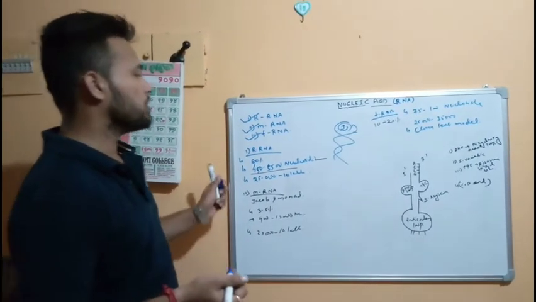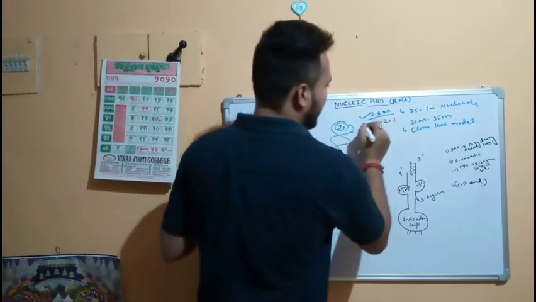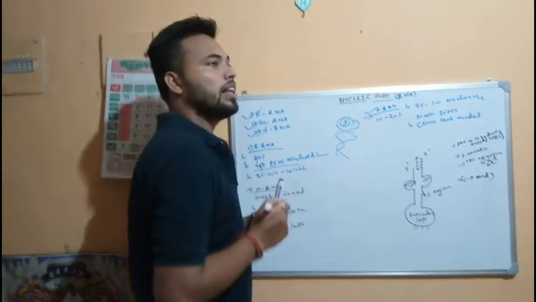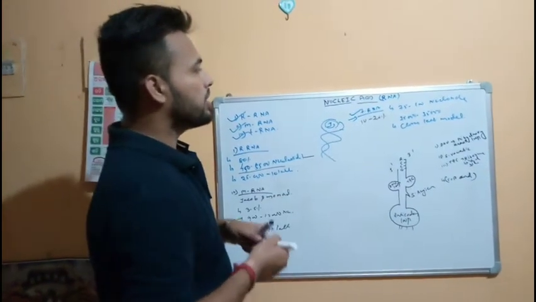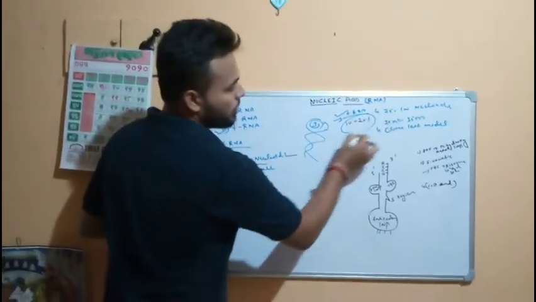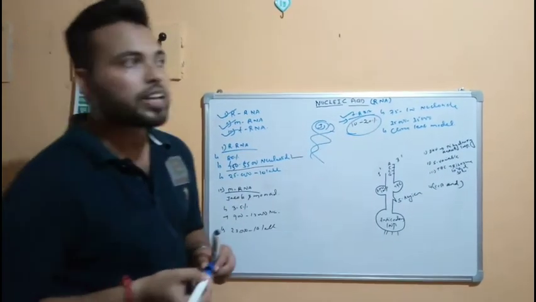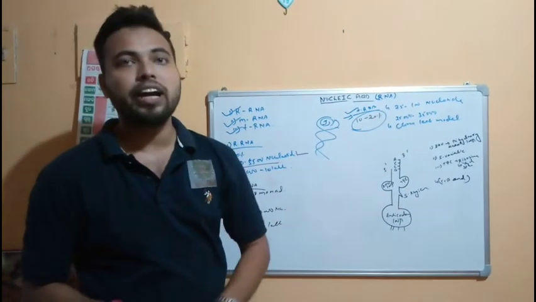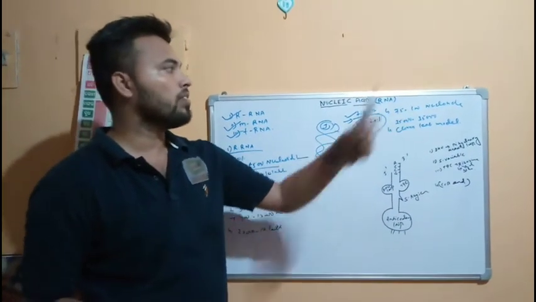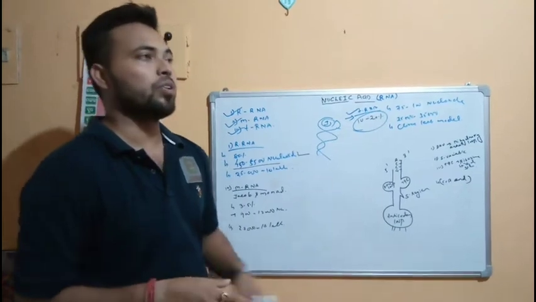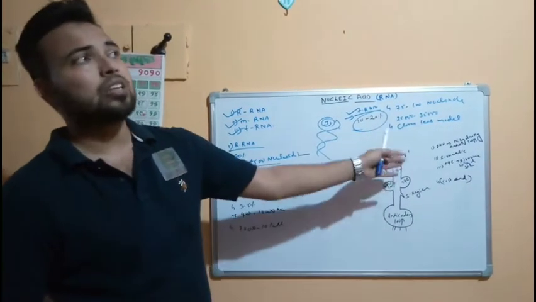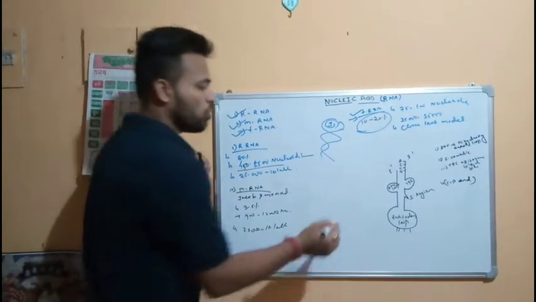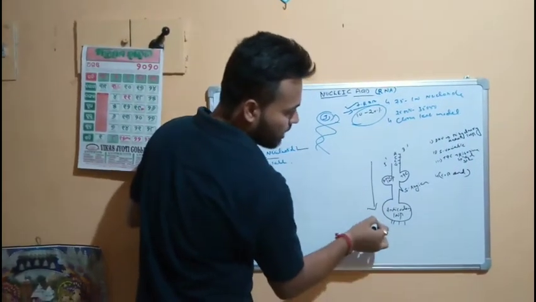Then the next major part is tRNA, transfer RNA, which carries the data to different parts. It makes up about 10 to 20% of the total RNA of cells. There are 75 to 100 nucleotides and 25,000 to 35,000 polynucleotide chains. The tRNA is also known as the clover leaf model, given by the scientist Clover. This is the structure known as the clover leaf model.